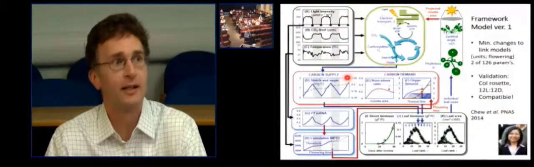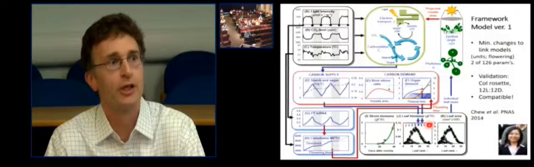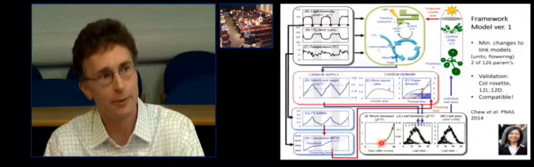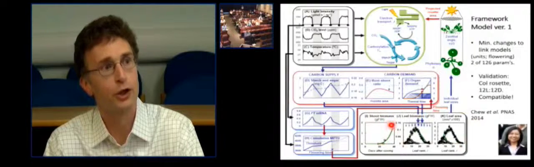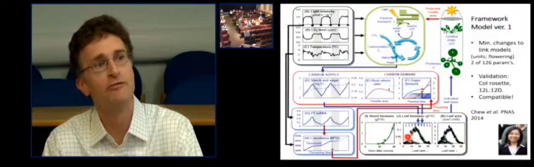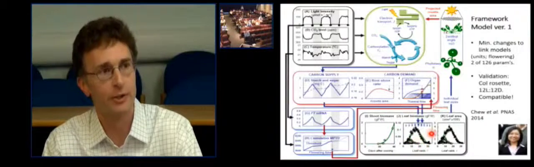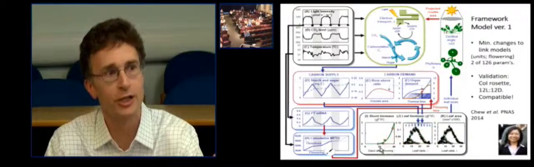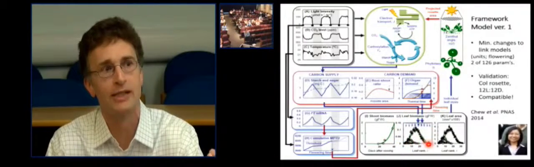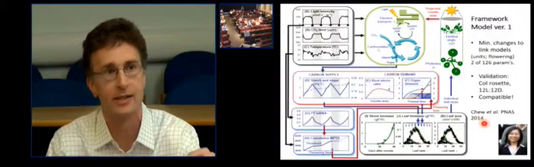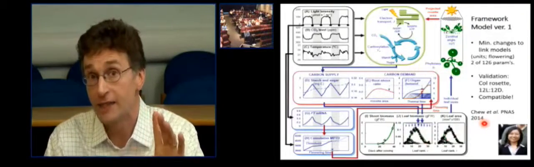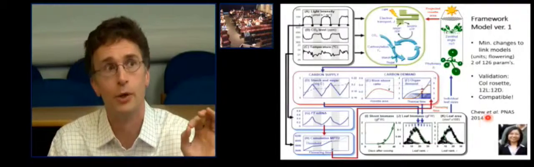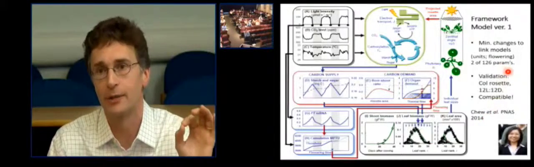So here we have a little more complex representation of the model. I'd like to draw your attention to the data at the bottom. Here we have data points for the growth of the whole shoot or for the mass of each individual leaf throughout development. And you can see that the model simulations in green closely match the data points in black. This was published in PNAS last year. So, at least for these reference conditions, we have successfully combined models without modifying their parameters.